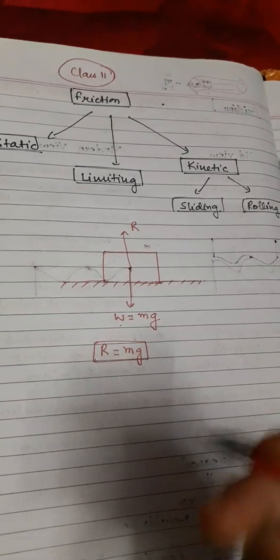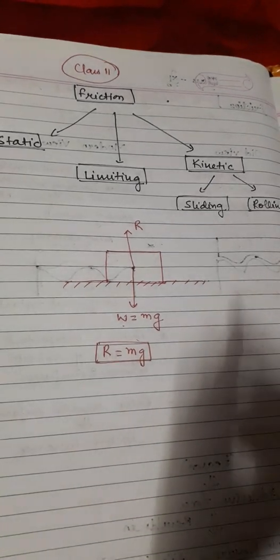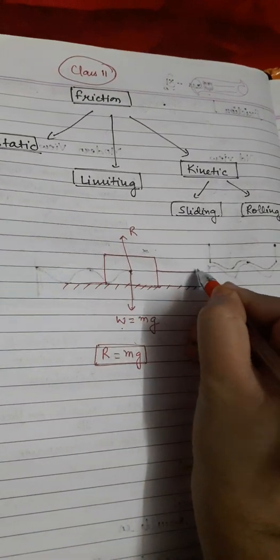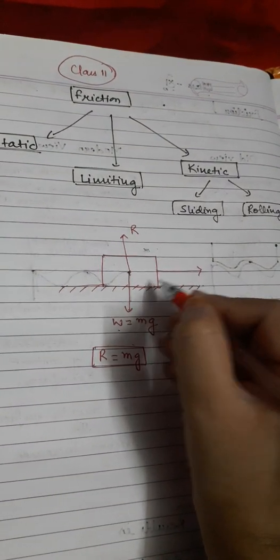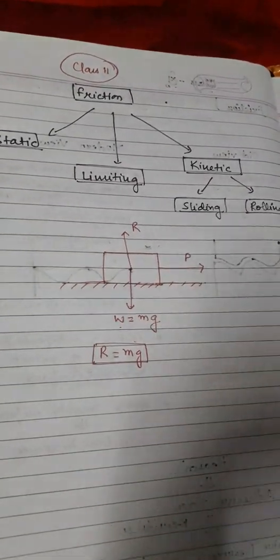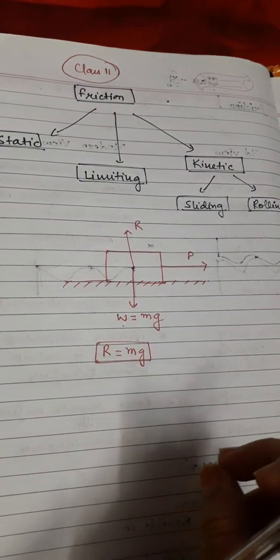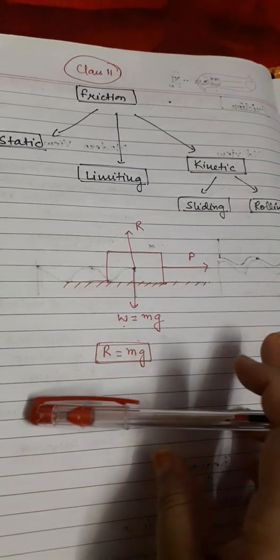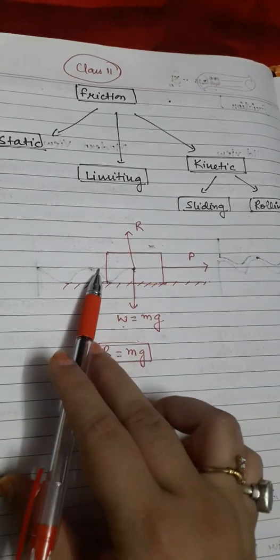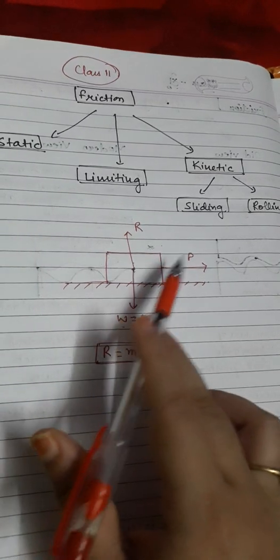Now, from where does friction play its role? Suppose a small amount of force is applied on the block to the right. The direction of the applied force is to the right side, and I am naming this force P. It is a small amount of force. Now we know from experience that a small applied force may not be able to move the body practically. If I apply such a small force, my body may not move. Why is this body not going to move practically?